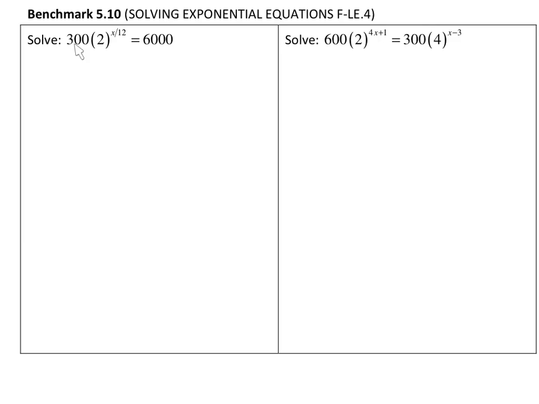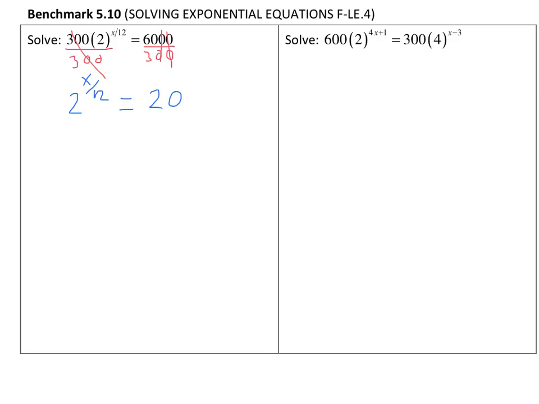In order to solve this equation, our first step is to get this exponent piece by itself. So to get this by itself, I first have to get rid of that 300. Since it's held on by multiplication, I'm going to divide it off. Boom, it's gone. Got to do that to both sides. See that? Cancel those zeros. 60 divided by 3. Hopefully we can see that when we take 60 divided by 3, that would be 20.